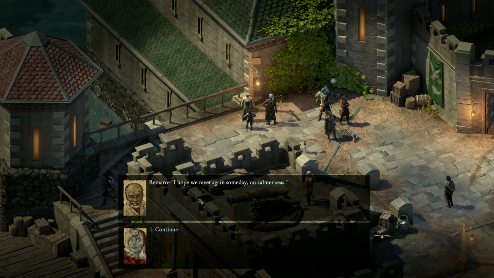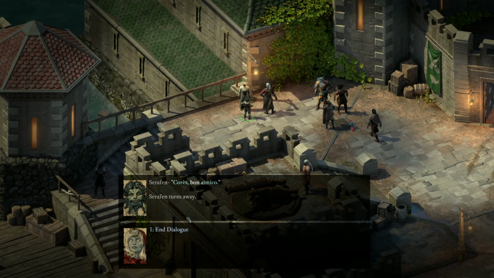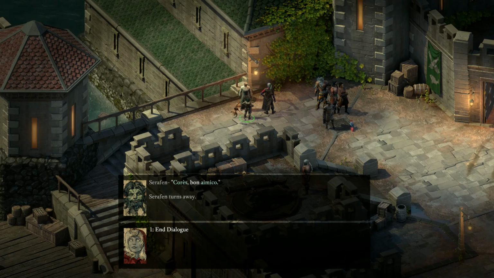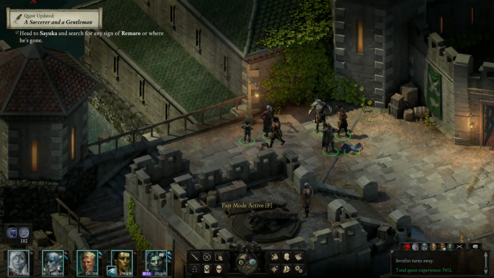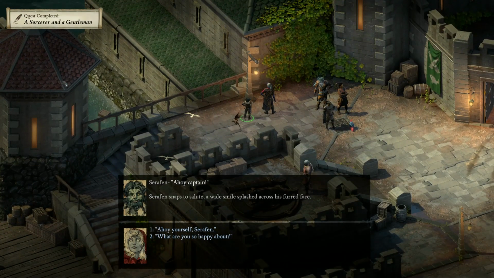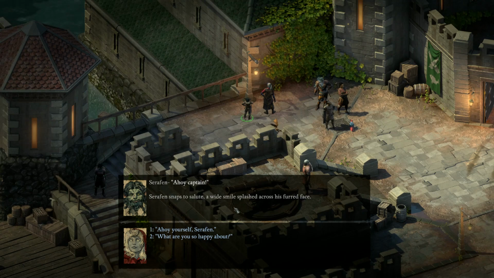I hope we meet again someday. On calmer seas. Kores, Bonamico. Serafen turns away. I doubt you will. I think he gave up on you. Ahoy, Captain! Serafen snaps to attention. Quest completed. A sorcerer and a gentleman. A white smile splashed across his spurred face.